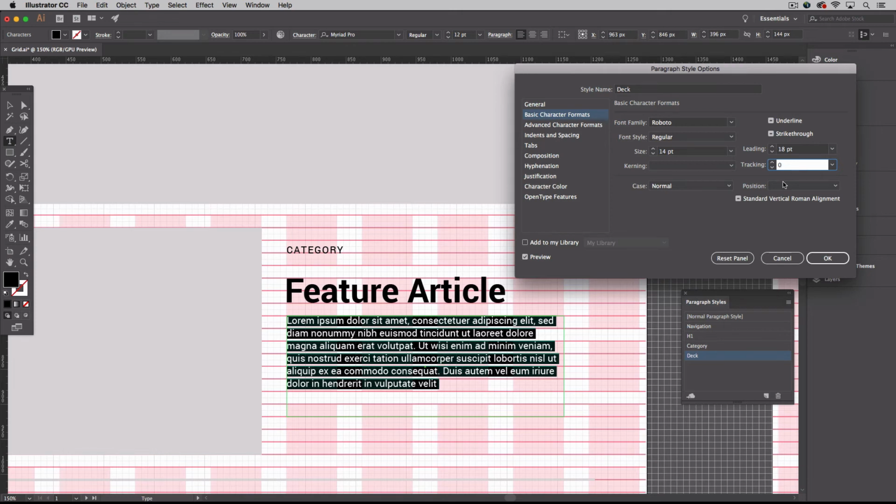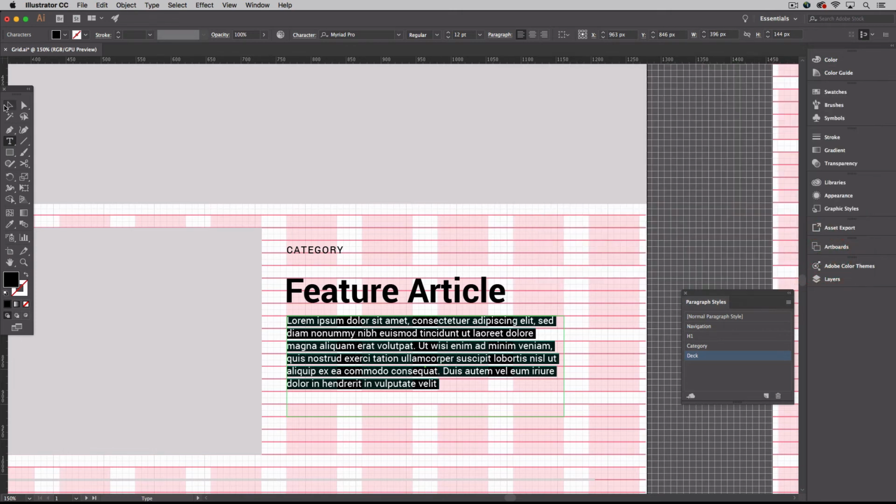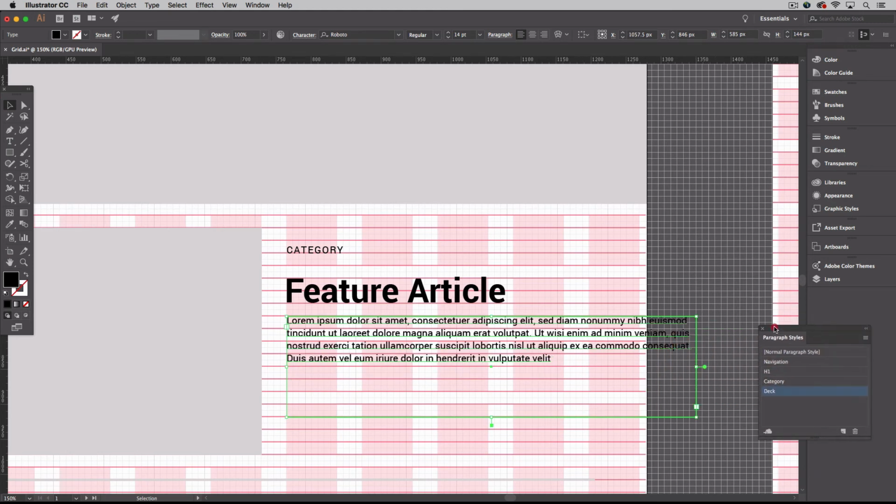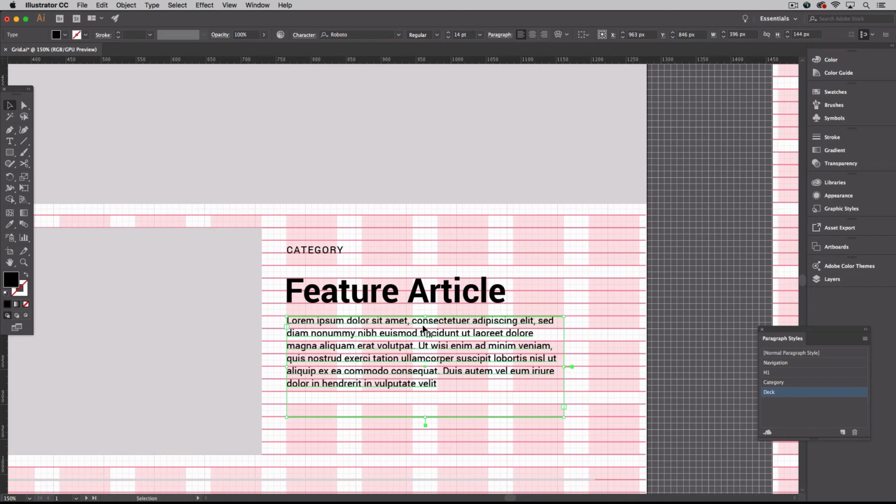The other rule of thumb with laying out your type in paragraph form is don't make super long, wide columns for your type. This makes it really hard to read, and honestly, it just looks really clunky. So again, try to keep the type that you're setting between 4 and 5 columns wide. If it's 4, it's good for a smaller deck. If it's 5, that's probably perfect for actual article title copy.